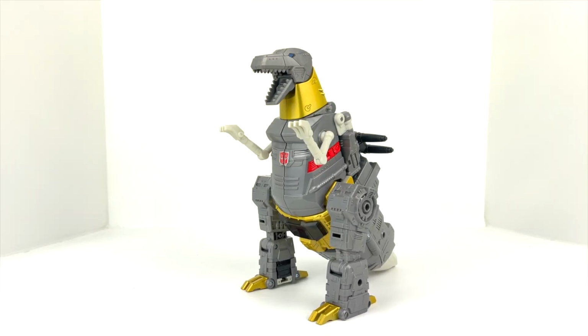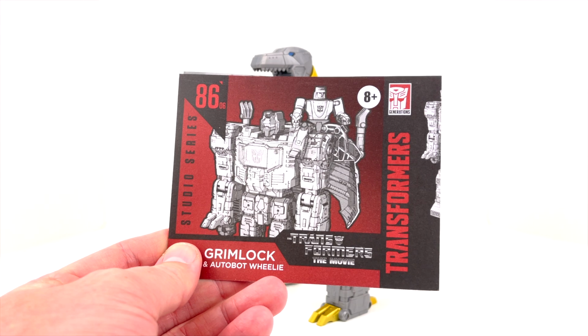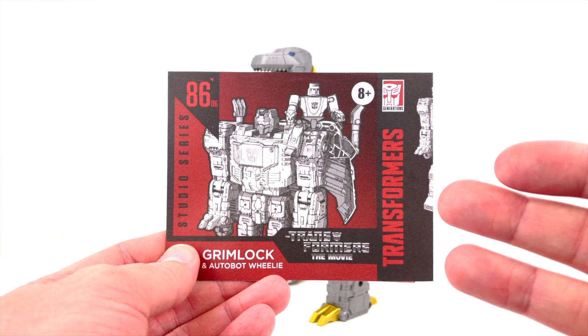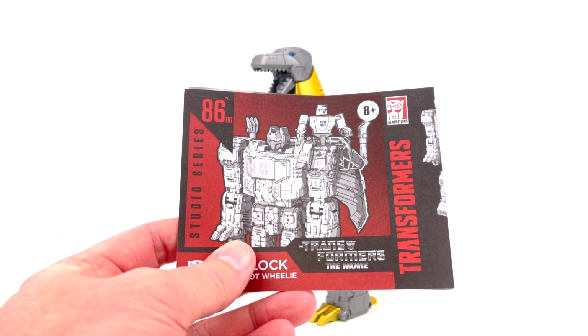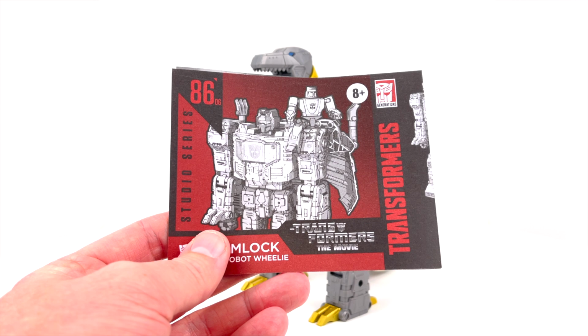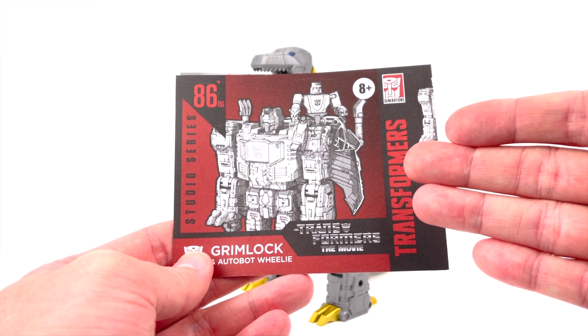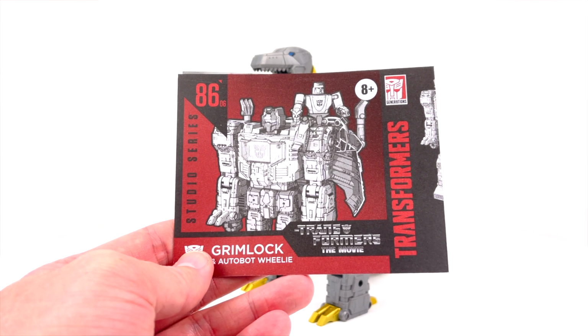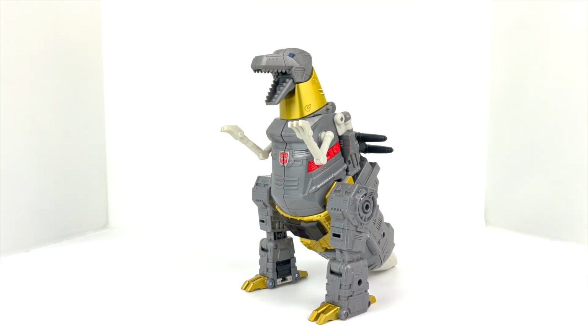All right, guys, so we got our Grimlock transformed into his T-Rex mode, and just, man, what a nostalgic feel this guy has. So you do get the instruction manual. This instruction manual makes it very easy. I'm not good at transforming Transformers, have never claimed to be good at that. There's plenty of YouTubers much better at that than I am as far as transformation. But this made it very simple, even for what I would say is a novice like me when it comes to transforming Transformers. He's one of the easier ones that I have ever done.